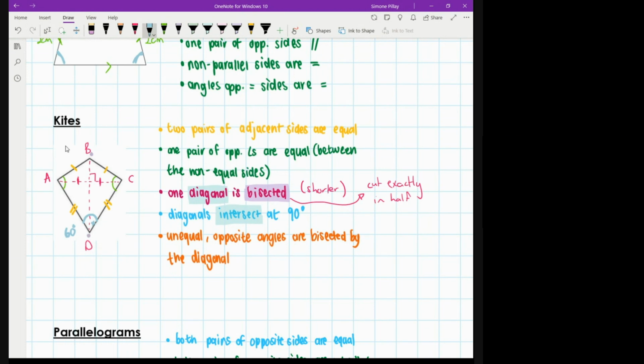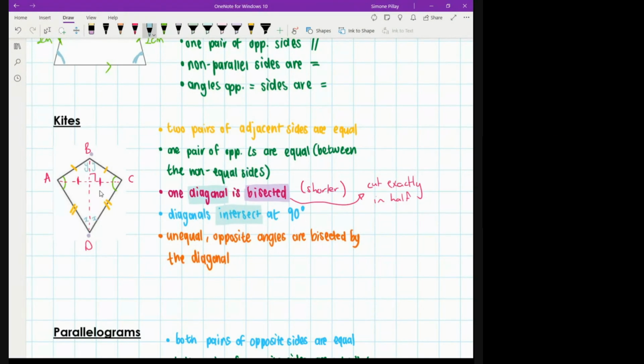So this is now my properties of a kite. Are we following? Are we understanding? Let me know. And then what I'm going to do is I'm going to say this is going to be x, and this will also be x, and this will be y, and this will also be y, because they've been cut exactly in half. Remember, bisect means half. If we have half of something, it means my two portions are identical. They look exactly the same.